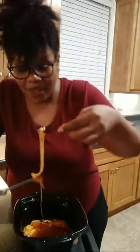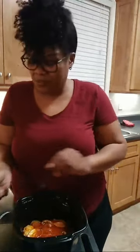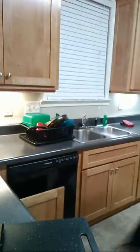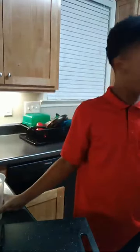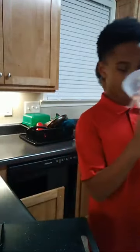Ooh, I gotta be careful. I gotta mop. I do know a hot pot supposed to be hotter than this. I'm too excited though. So I'm putting it back in the microwave for a little bit, y'all.